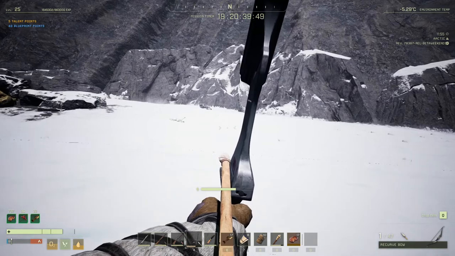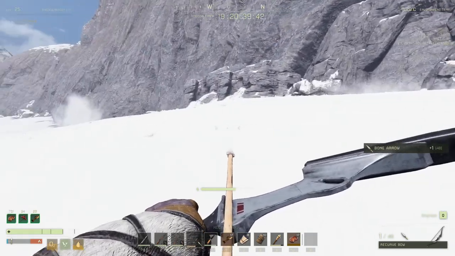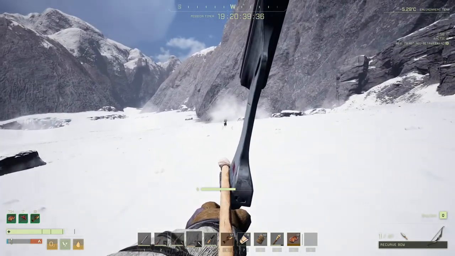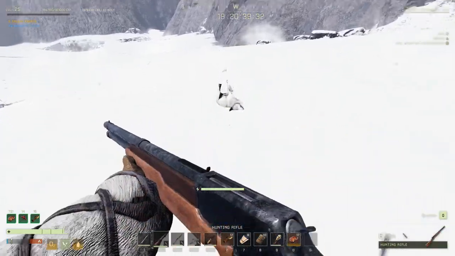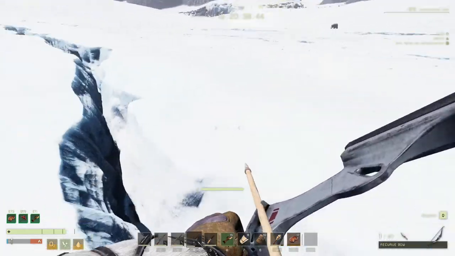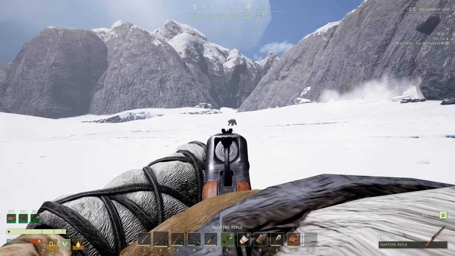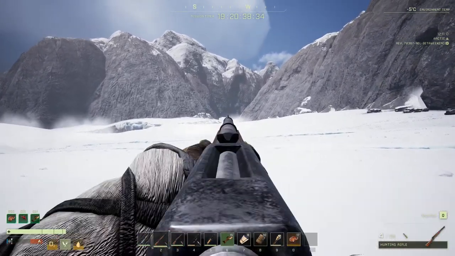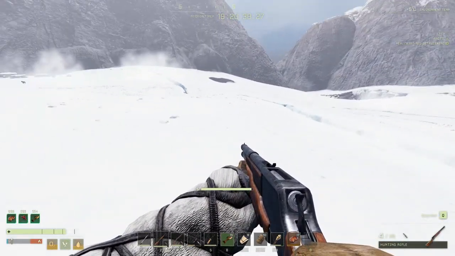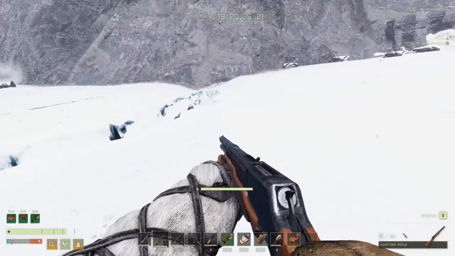Nice. Give me my arrow back, thank you, sir. Thank you very much. Ooh, look, this is a passage or something. Gotta be careful here, I guess. Not a bear. Polar bear, maybe. Oops. Ooh. I heard something growling at me. Yep, definitely. Where is it?